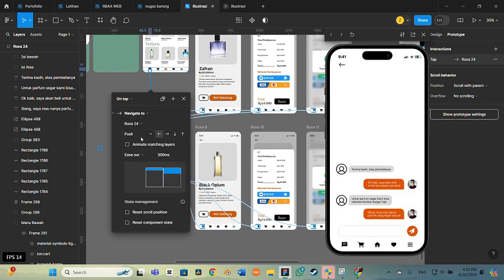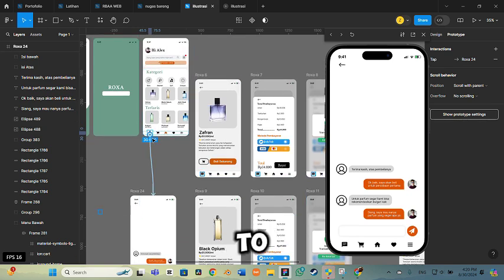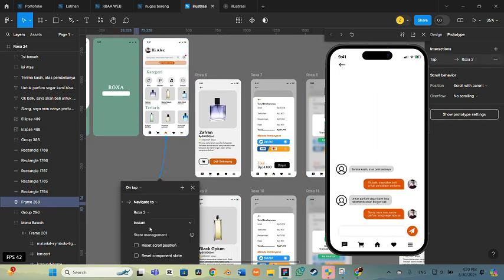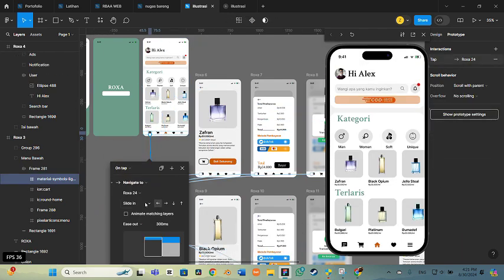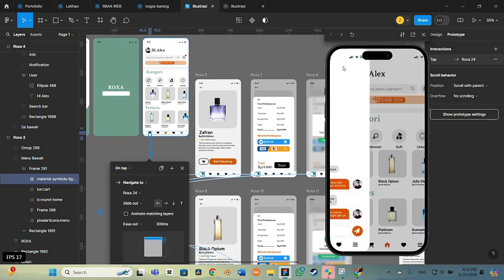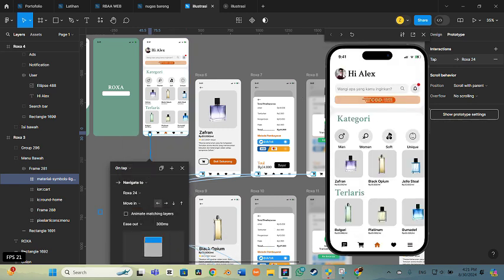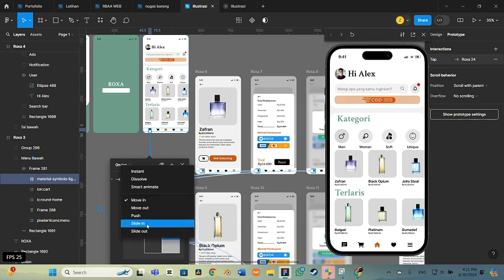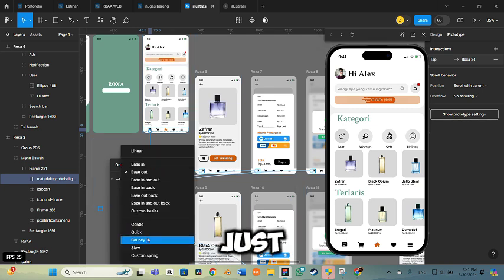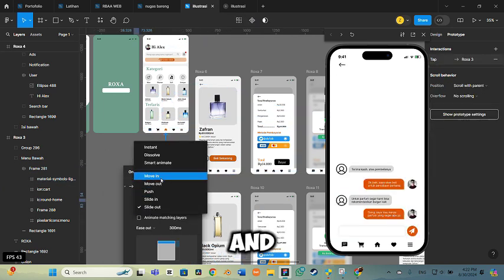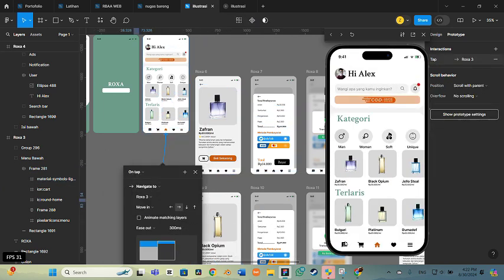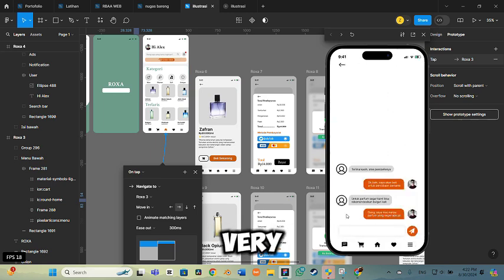Like if the customer wants to go to the chart, they just must click on the chart icon in the navigation bar at the bottom, and just make it linear, and the time is 300 ms. And smart animation, don't forget, it is very, very important for the animation.